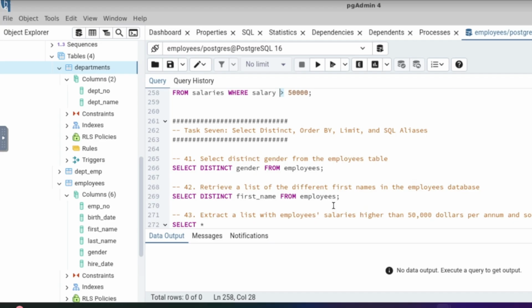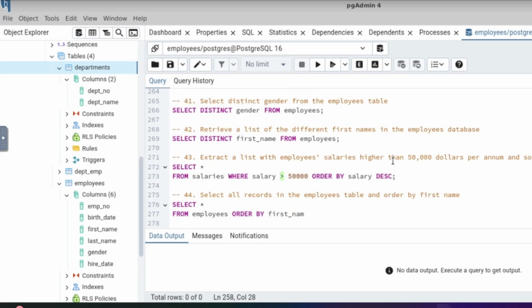Okay. Now, there's also things like distinct, which is really interesting if you want very specific values. So here we go. Select distinct gender from the employees table. These are keywords that essentially give you the particular values that you want.